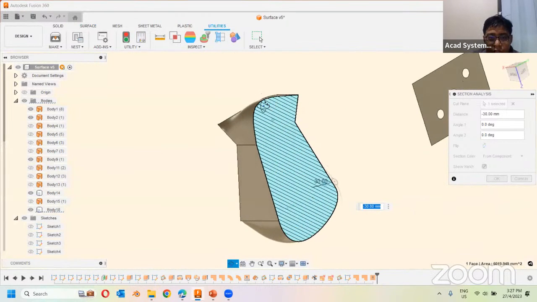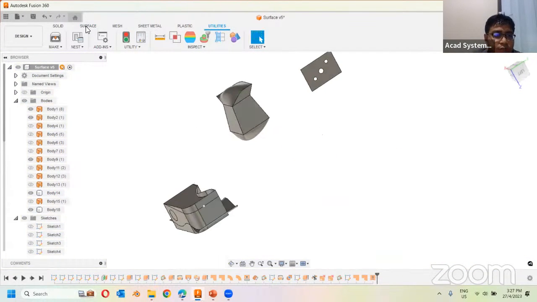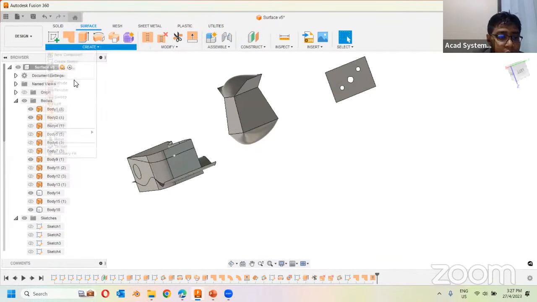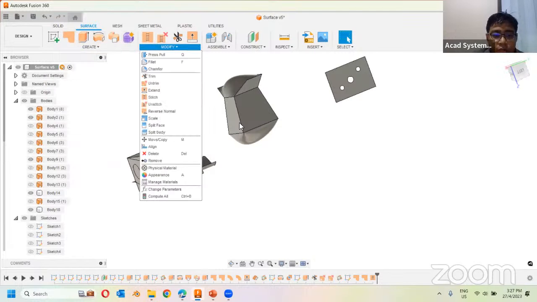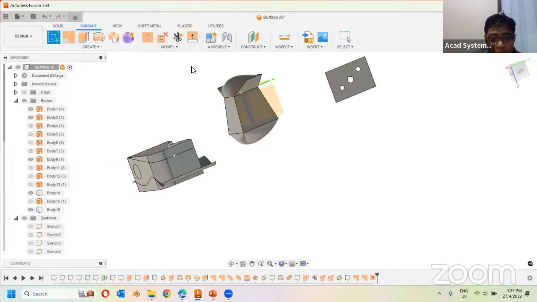Okay, one thing that I forgot to mention is that when you use surfaces such as patch, for example, the patch here, let me just create a new one instead.